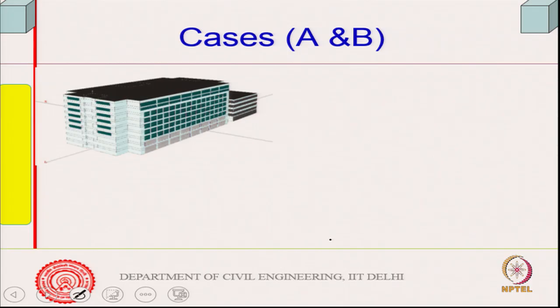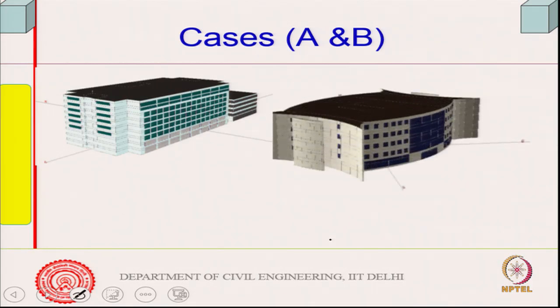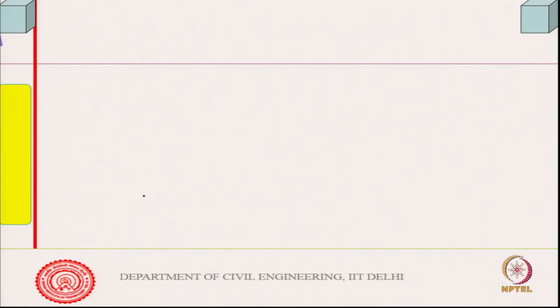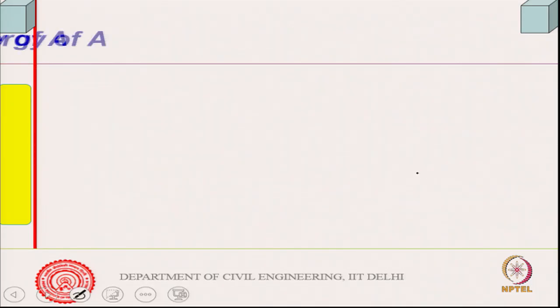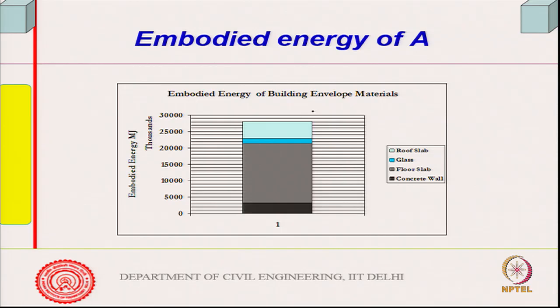So, the two cases you can see are some case studies, real buildings in Chennai. I suppose this is one of those Ascendas buildings or something of that kind, close to IITM. Two buildings, one can model them and calculate the embodied energy of the building. Some guidelines I will give you on how to calculate, but the unfortunate part is we do not have data available in the Indian scenario, data of embodied energy of materials, because the transportation energy will differ from country to country. Production energy, depending upon efficiency of the production, will also differ from country to country.